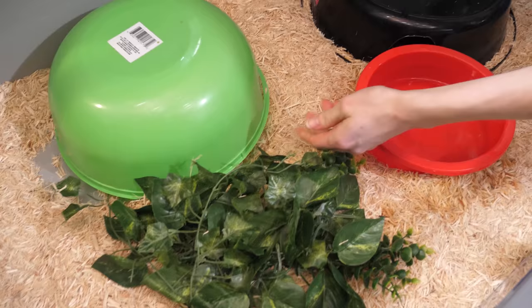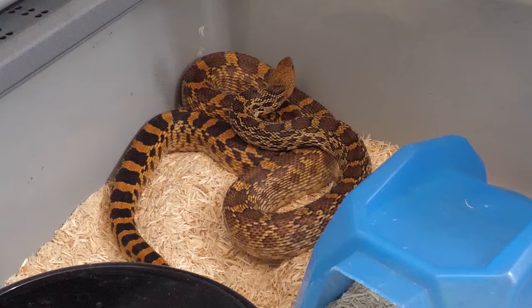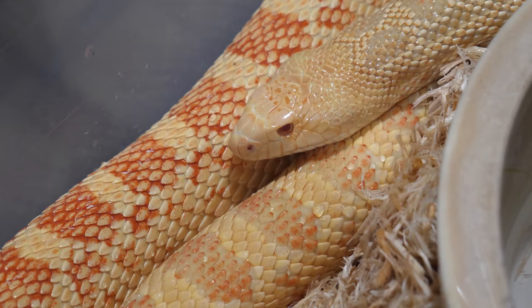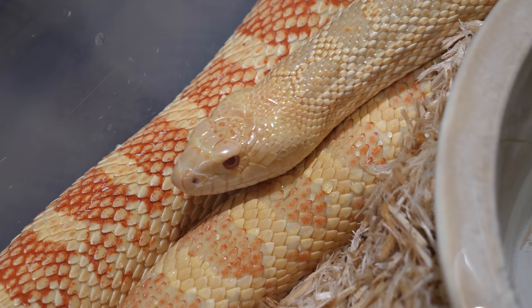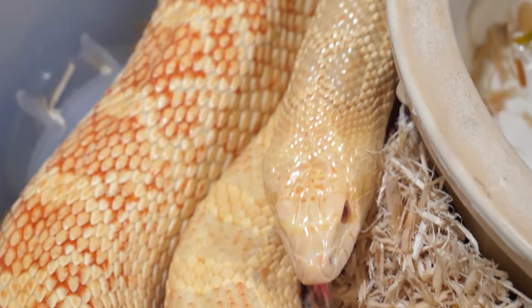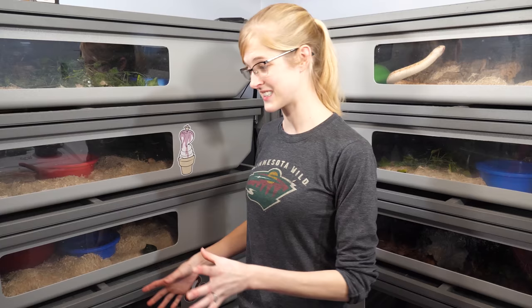He just ate in that cave, that's why it's upside down. We're gonna move him upstairs and we're going to move Priscilla, who is one of our babies that we produced, and she's now big enough to breed. She is an albino bull snake — she's gorgeous. We're gonna move her down here into his bin so we have to fully clean it out and disinfect it for her. So we figured this would be a good opportunity to show you how we completely disinfect or deep clean a bin or an enclosure for a snake.